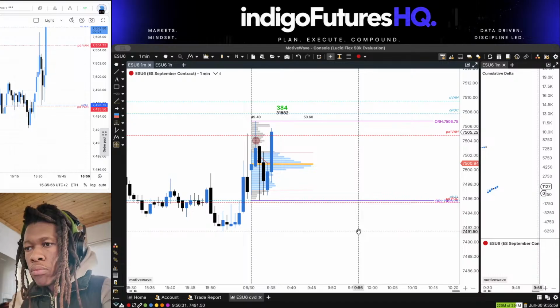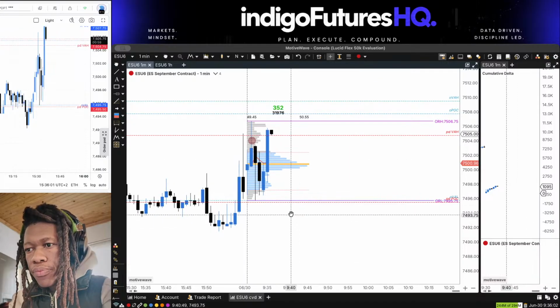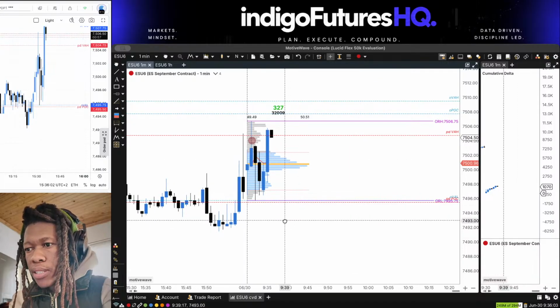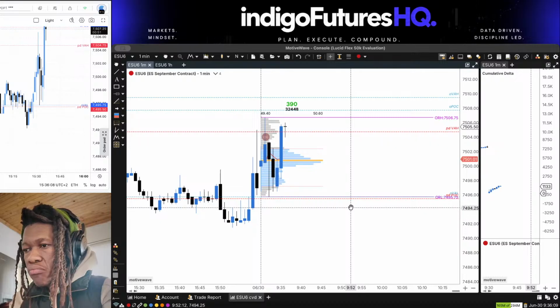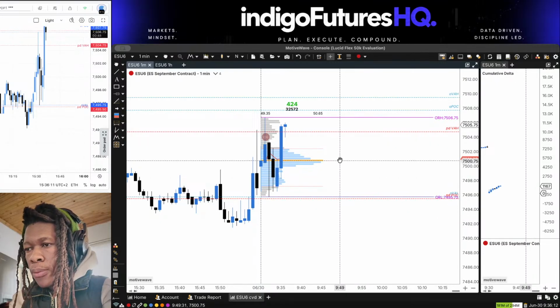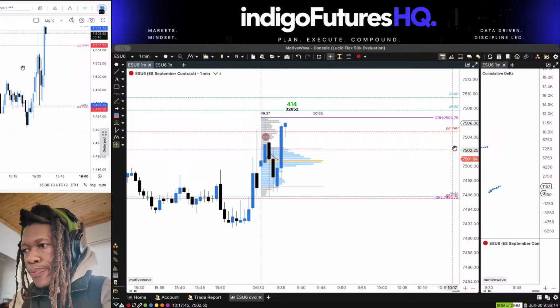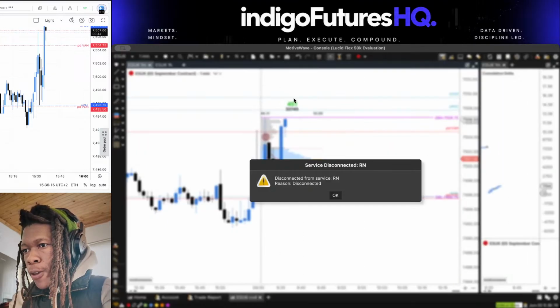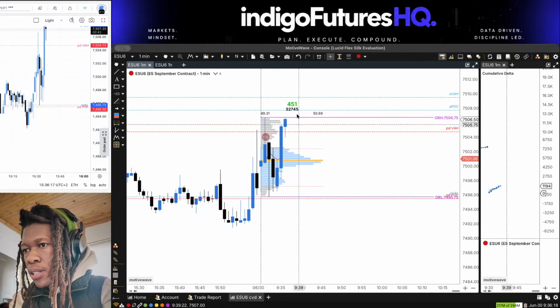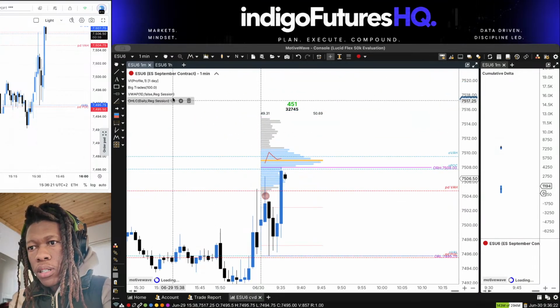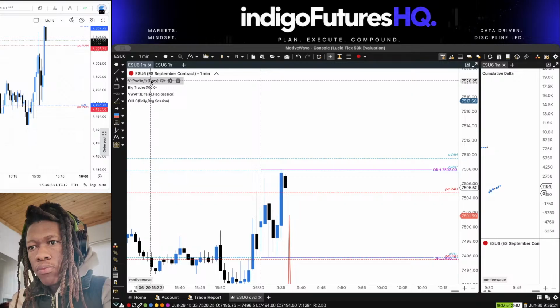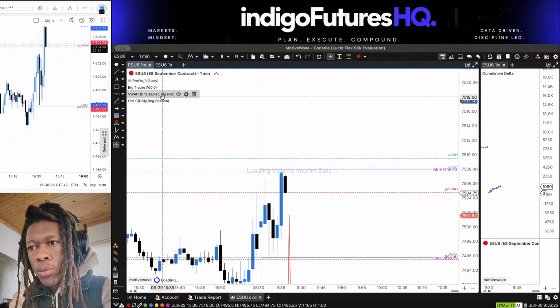But yeah, only 5 minutes in, but I seem to be in control. So we'll see if we can get a clean break of this previous day value area high, and then maybe 550s are in play. Maybe. I don't know. We're just gonna have to read the delta. That's gonna be important for us to see, and that's how we're gonna determine what we're doing.